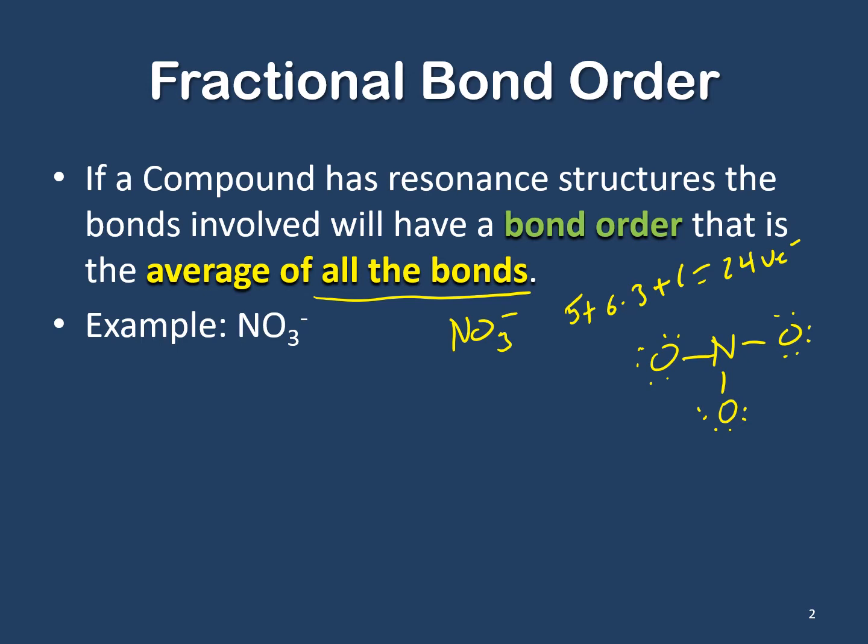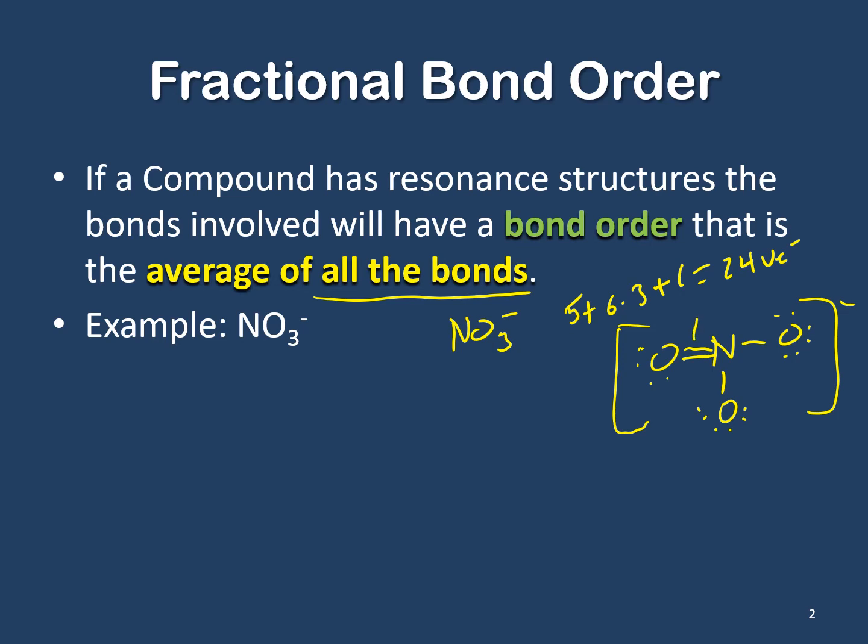And I'm out of electrons. So yet again, I need to pick one of these oxygens and erase a lone pair and turn it into a double bond. And this is my Lewis structure for nitrate. Like carbonate, we can have 3 different versions of this where we move the double bond from there to there. It could be in any one of those 3 locations. The actual bond order of all 3 of these is the same because they have resonance structures that show that.